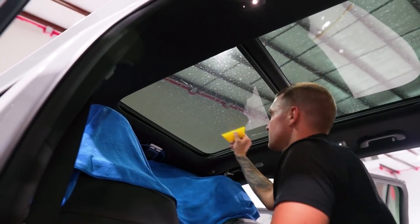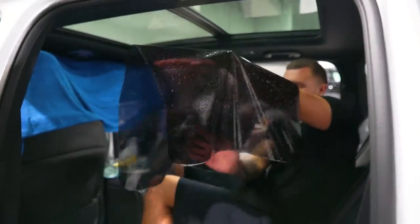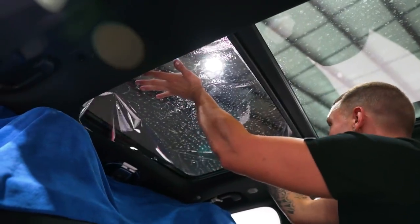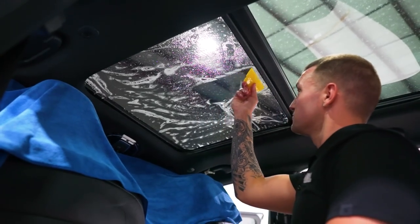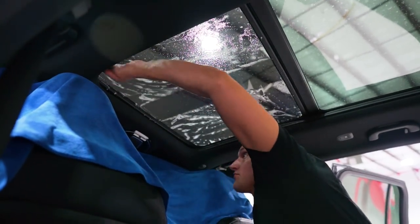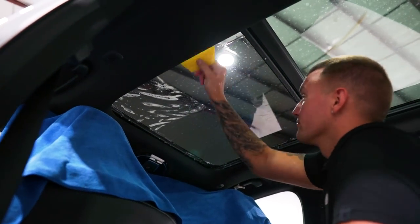We did cut these patterns sideways so any fingers we shrink have to go side to side rather than front to back. Our front end has big rounded edges so we're holding it the right way. Get it up in the center. It's tacking up very fast. The tricky thing about sunroofs is you want to make sure you're pretty much 100% lined up before you start squeegeeing aggressively - they do tend to shift a lot.